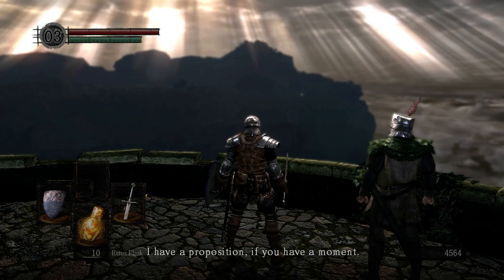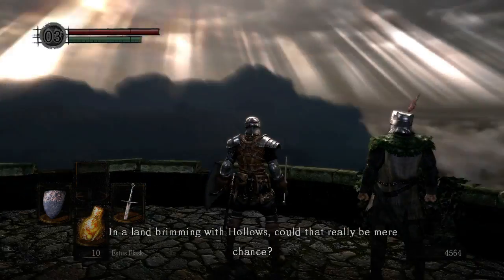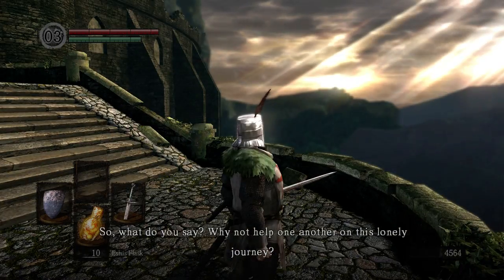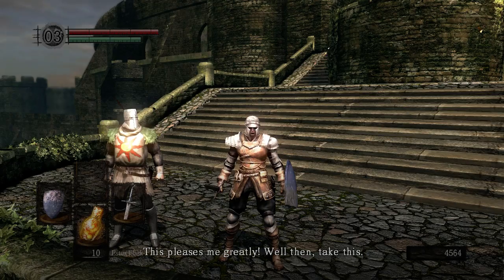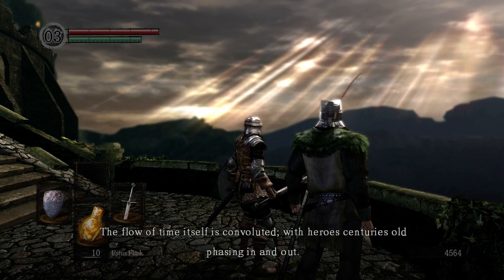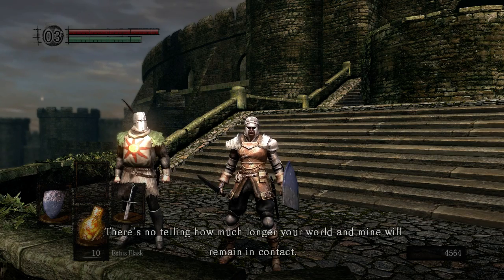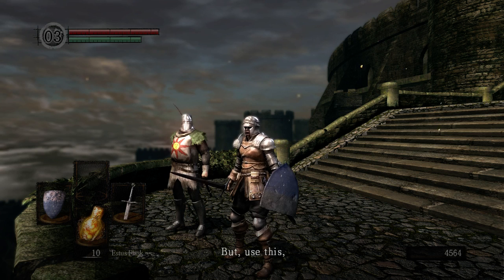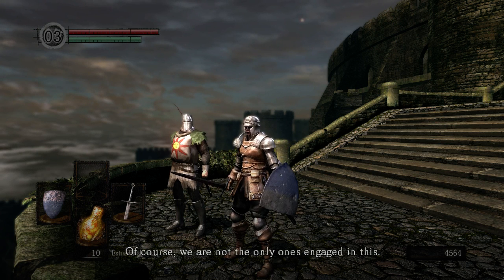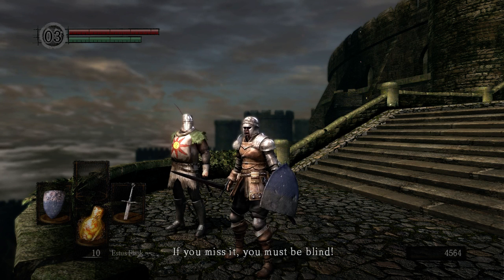So I didn't scare you. I have a proposition, if you have a moment. The way I see it, our fates appear to be intertwined. In a land brimming with hollows, could that really be mere chance? So what do you say? Why not help one another on this lonely journey? It pleases me greatly. Well then, take this. We are amidst strange beings in a strange land. The flow of time itself is convoluted, with heroes centuries old fading in and out. The very fabric wavers, and relations shift and obscure. There's no telling how much longer your world and mine will remain in contact. But use this to summon one another as spirits, cross the gaps between the worlds, and engage in jolly cooperation. Of course, we are not the only ones engaged in this, but I am a warrior of the sun. Spot my summon signature easily by its brilliant aura. If you miss it, you must be blind.